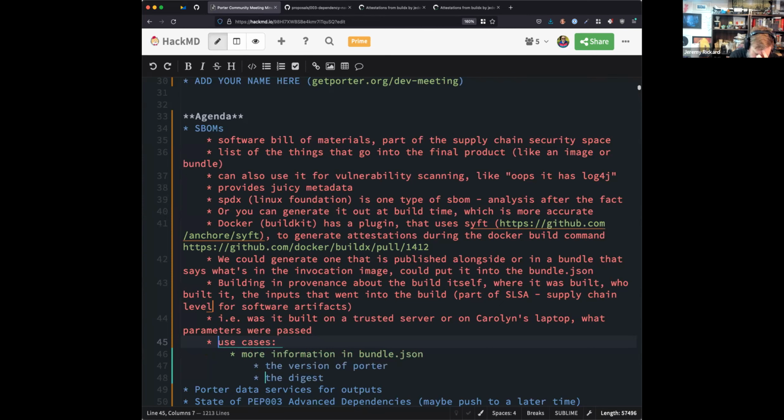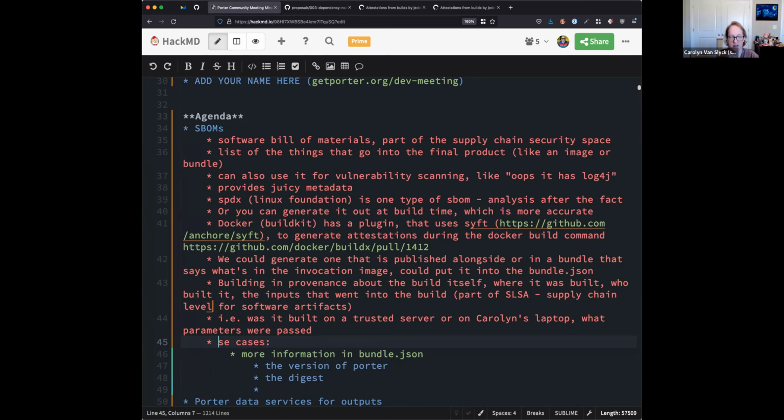If you think about the utility of the SBOM, do you remember back when we started this and people like Joe Beta talked about, or his critique of CNAB was like, I don't know what's in the image, right? I think the SBOM kind of helps answer that. It's the things that went inside of it. So it could be the libraries, it could be the files themselves, along with their checksums, so that you can validate that they are what you think they are and they weren't tampered with.